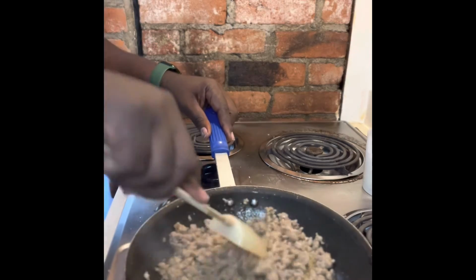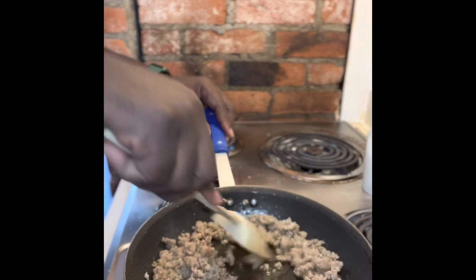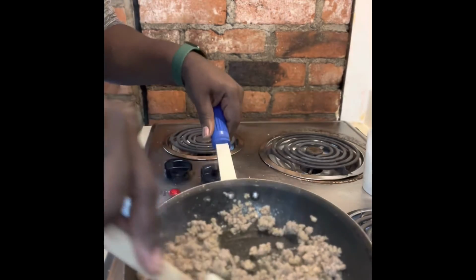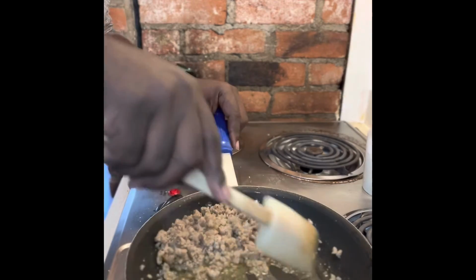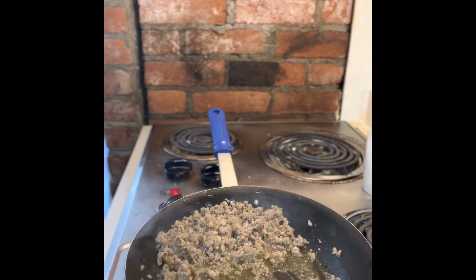As your sausage begins to brown, like you got a good brown on it, you can actually see the grease of the oil from the fats there. Nice and seasoned, as you'll see. You can actually separate it. Go ahead and continue to make sure you brown that really good. Some people let it cook off in the gravy itself. I tend to like to make sure that it's completely cooked before adding my flour to begin my gravy.